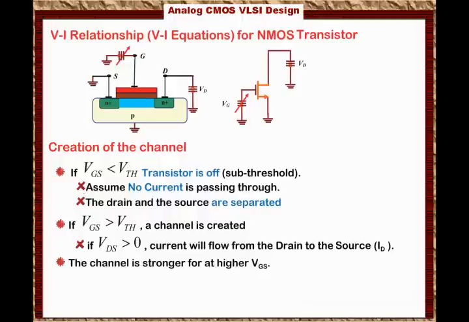This makes basic sense: the more VGS you have, the stronger the concentration of electrons, which means for the same VDS you get a larger current from drain to source. In fact, this channel will behave as a resistor under certain conditions. That is one of the attractive features of the transistor — you can use it as a variable resistor. By controlling VGS, you control the concentration of charges underneath the gate within the channel, or the strength of that channel.